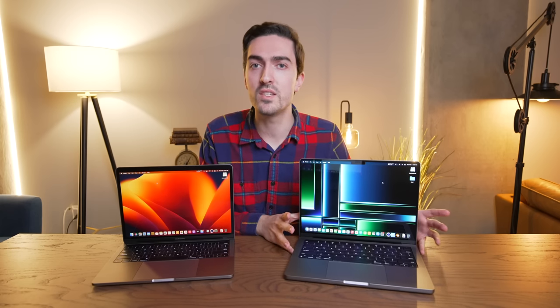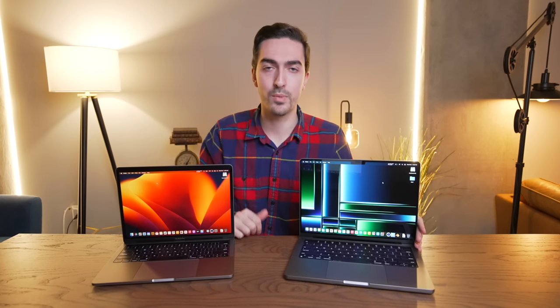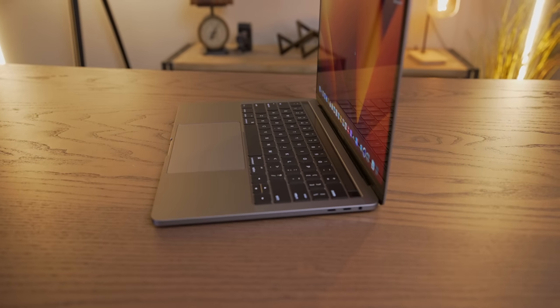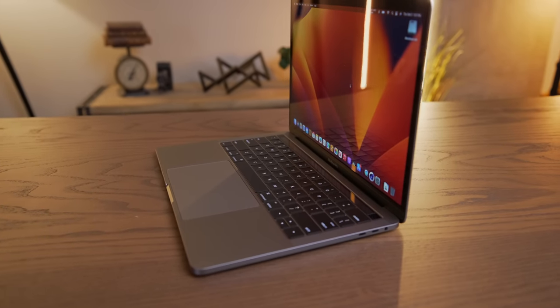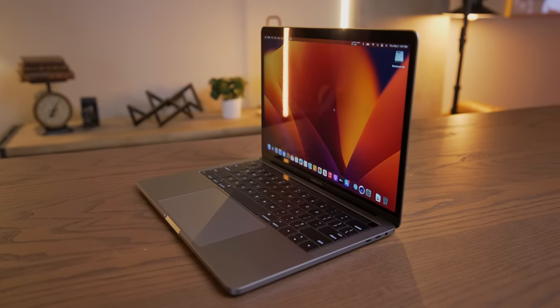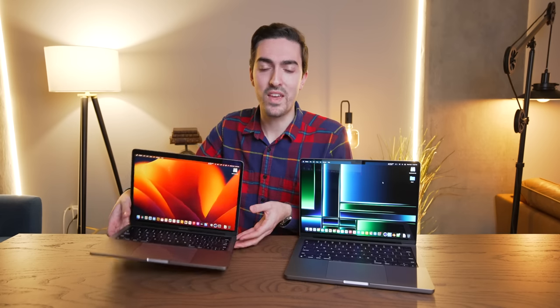Every single component of this machine has been re-engineered from the ground up. These aren't even comparable laptops. They might look very similar, but they are not even in the same universe. I thought that this whole video was basically going to be just me laughing at a butterfly keyboard MacBook Pro. We all know that I've done it a lot, and I'll do it again. But it really did change my perspective on things. It's not as though I didn't expect results like this. I very much did. But it really just goes to show you that when you take a step back and look at things in perspective, where we are now versus where we were a couple of years ago, instead of just last month, things are crazy.